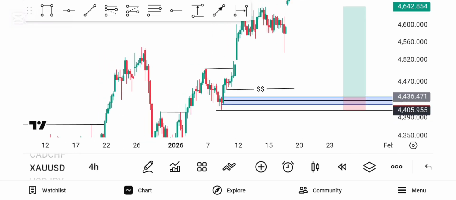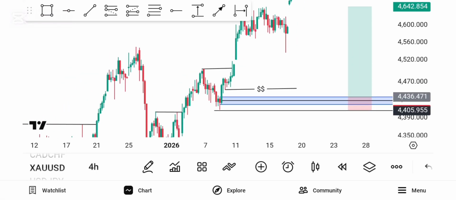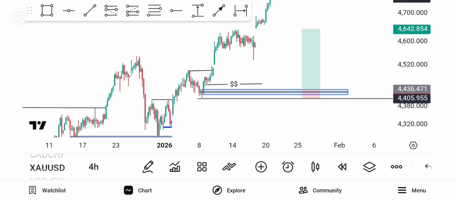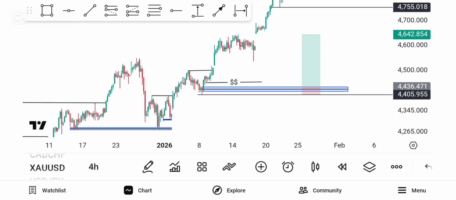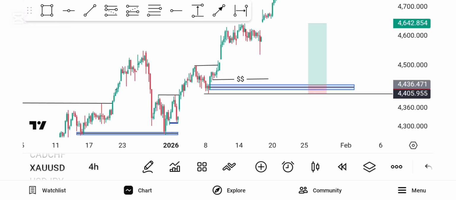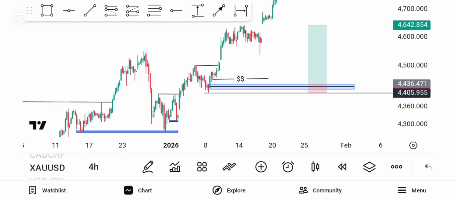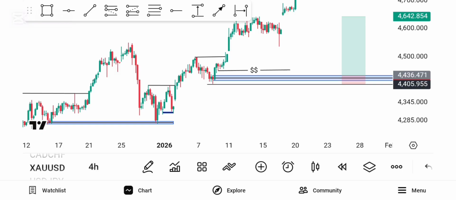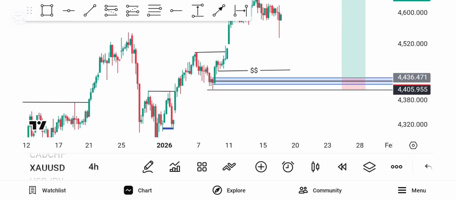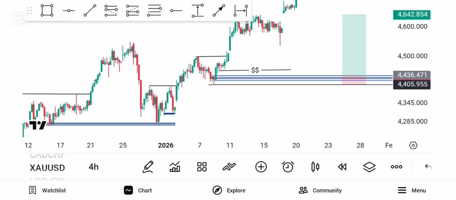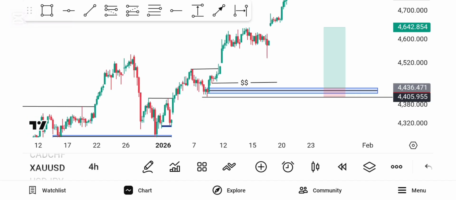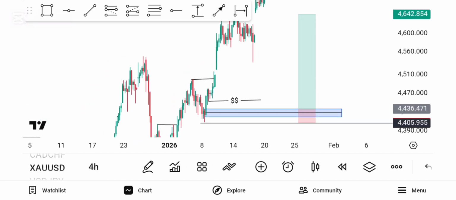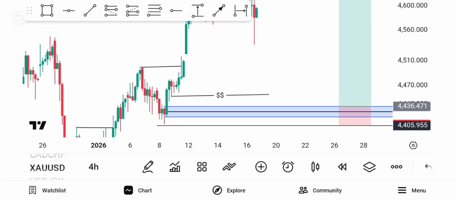So I waited for this for over 2 weeks, but I didn't see the market come back, based on, I think, the US issues, the Venezuela issues and the Greenland. What is actually moving this market, especially SAUSD, is world events. What exactly is going on is going to move the market price. So that was our expectation last week, but unfortunately the market keeps on moving up.